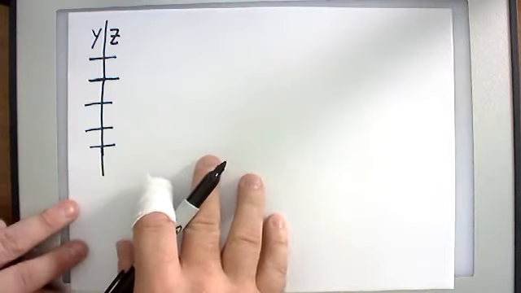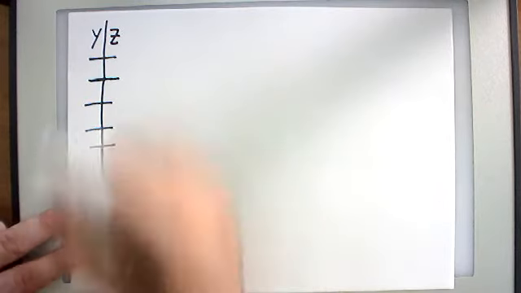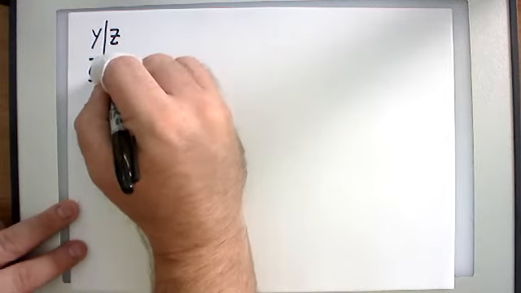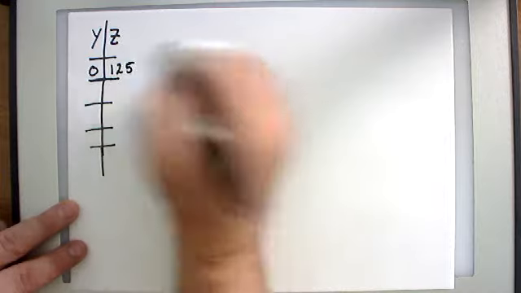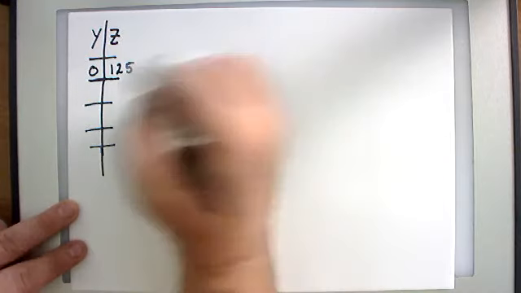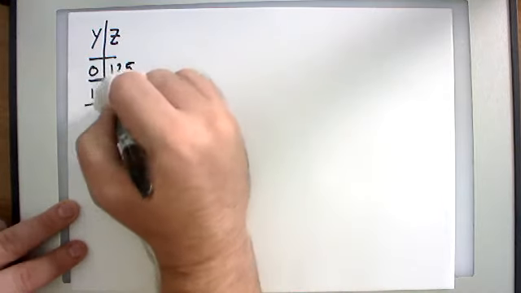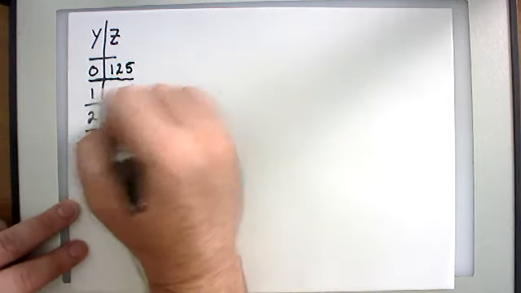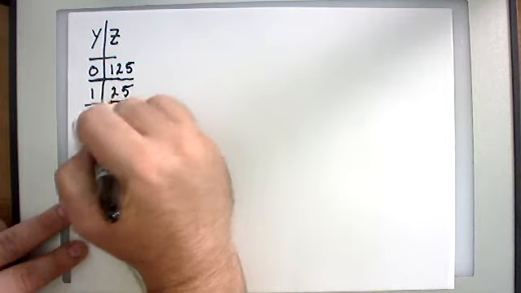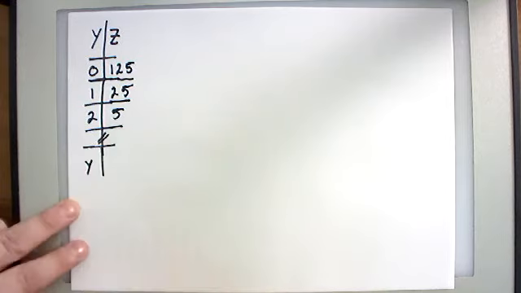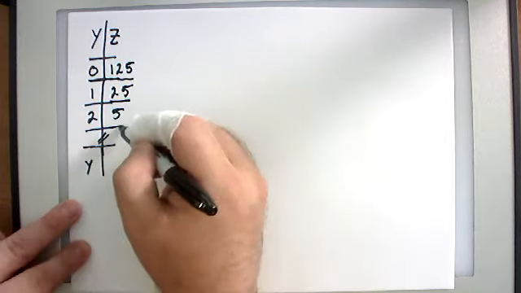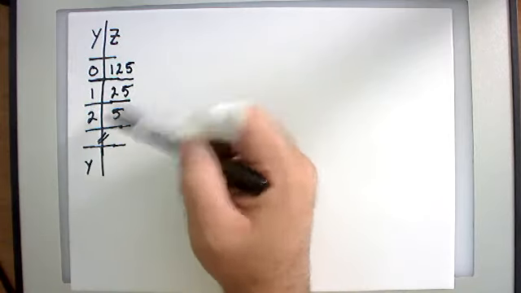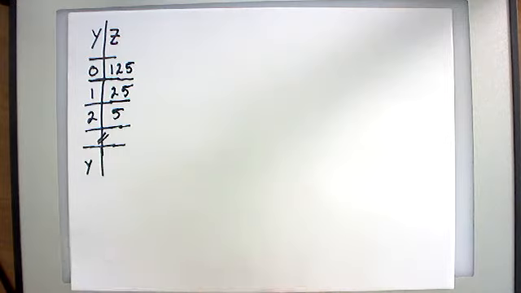All right, so let's say we had this table here, and again, it's going to start at 0. Let's say it was 125. Could be a big number. We've been using small numbers, but there's no guarantee it'll stay that way. Let's say the next one was 25, and the one after that is 5. And then they just skip a bunch and ask you for the formula. You might have to fill more in on the table later, who knows. But again, once you know the pattern, you can keep going with the table.